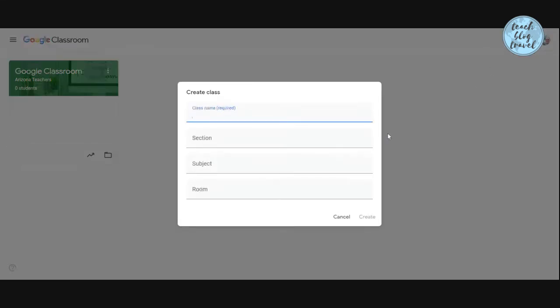And then the basic information pops up for the class. I'm going to type in what I would normally do for my class. So Miss Roberts, 2019 to 2020. And I'm actually going to make sure it says ELA, so that way the students can differentiate between their classes. For section, if you're a high school teacher or a middle school teacher, this might be the specific section of that subject that you teach.